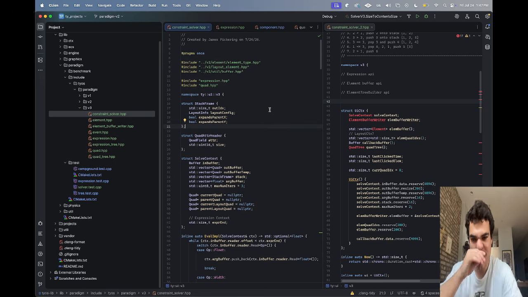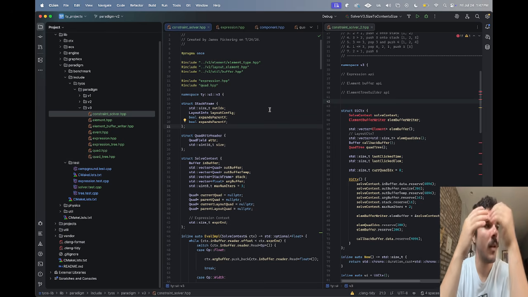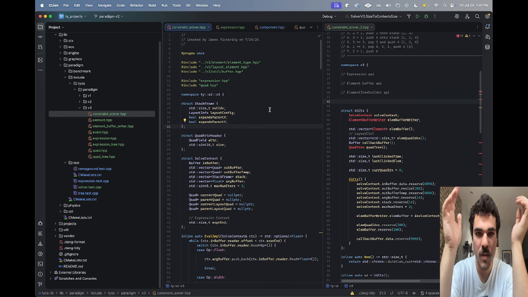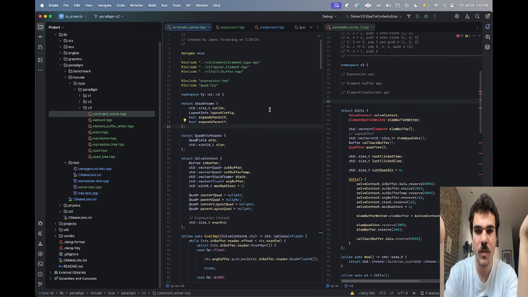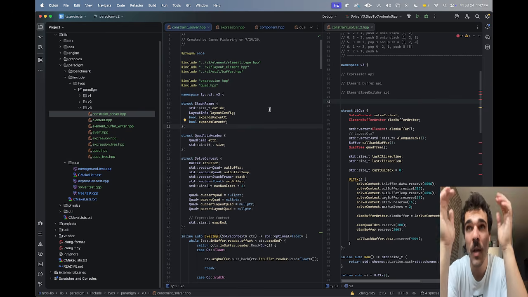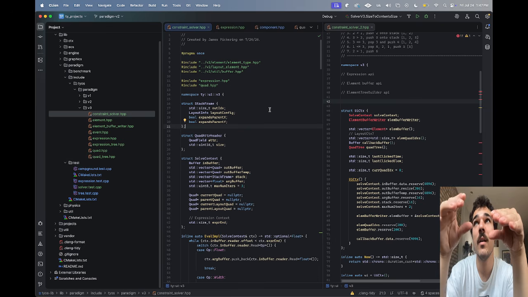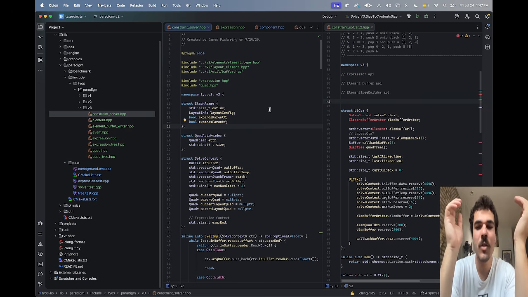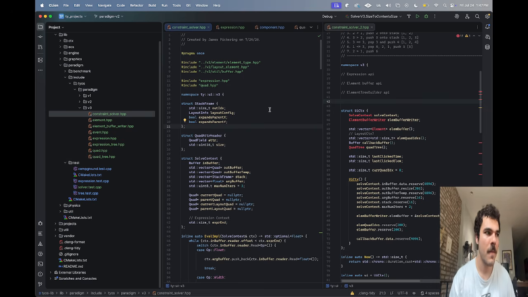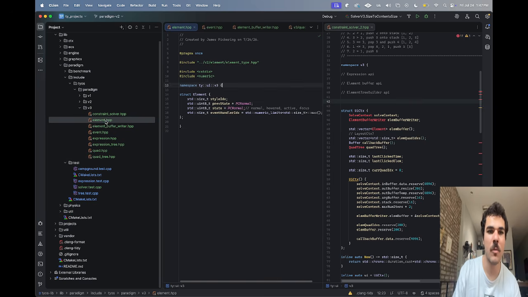I think it better expresses the atomic structure of the UI framework, which is a box that has constraints. Even the concept of an element is not really an object that needs to exist. I'm trying to move away from the thought process of, I need this, therefore let me create a struct that represents it. Yes, we have an element struct, but what's in it?